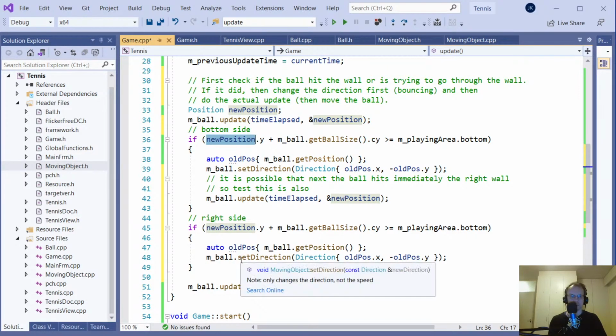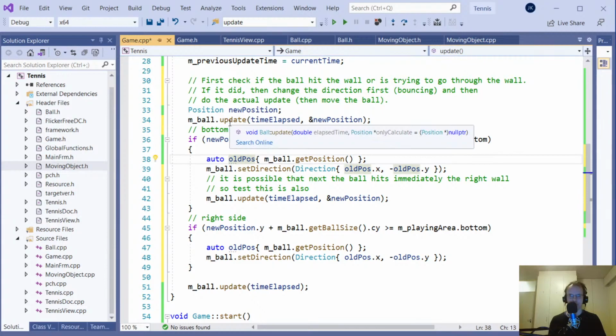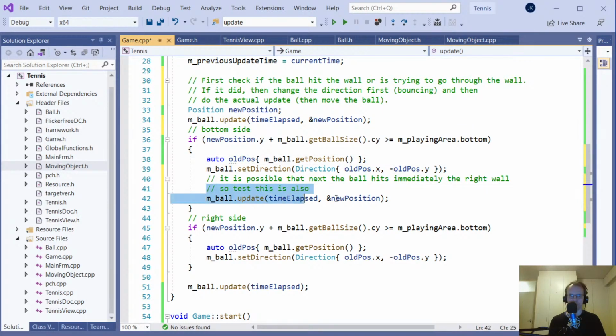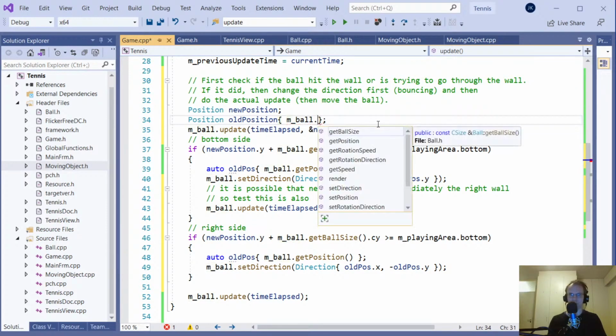Okay, what I can do is that when I come here, I can save the current position, and then I can bounce from there. Simple as that. If it bounces from two walls at the same time, I will just bounce from the original position. Okay, so let me try that. I'm going to store the old position here, and I'm just going to bounce from the old position. If it hits both walls, I'm going to bounce from the old position.